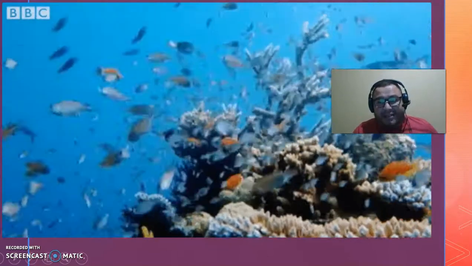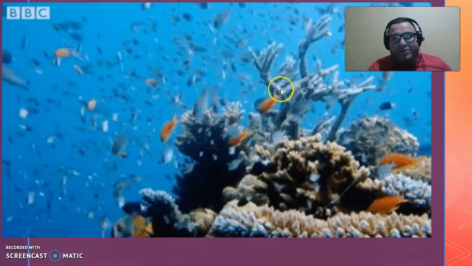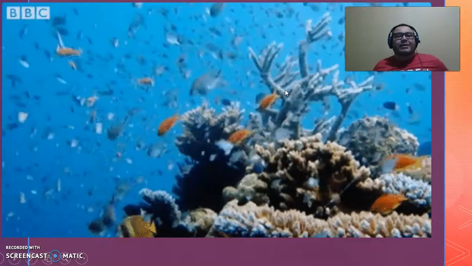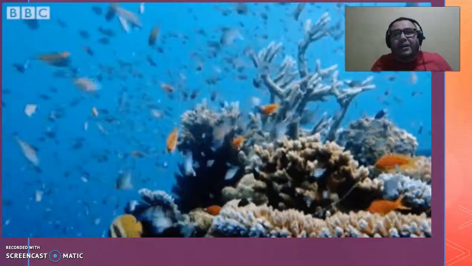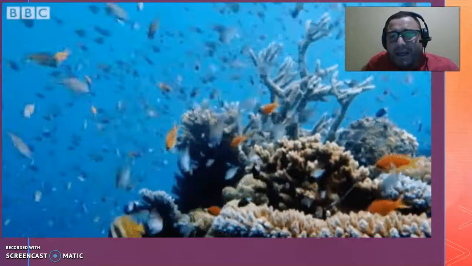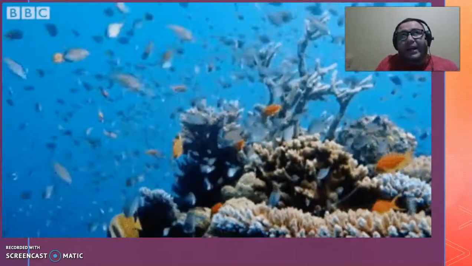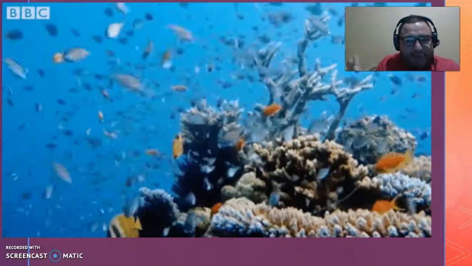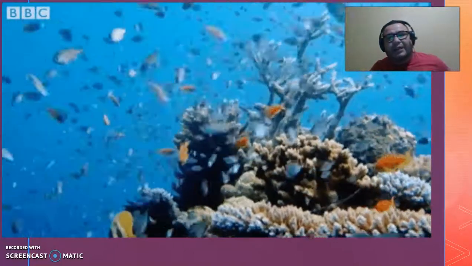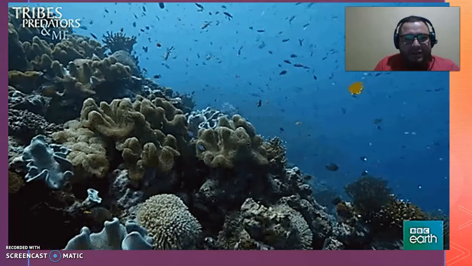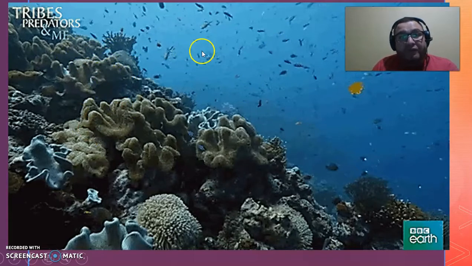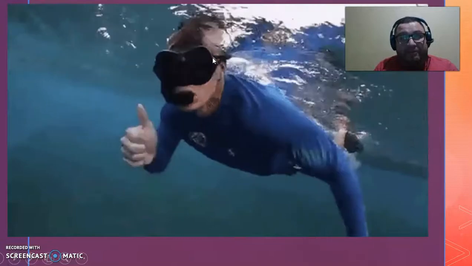Look, this is a coral reef. You have to see that under the water, inside the ocean, the sea, there is another kind of ecosystem that we have to explore and learn about. If you see, the coral reef is a kind of habitat of different species of fish.